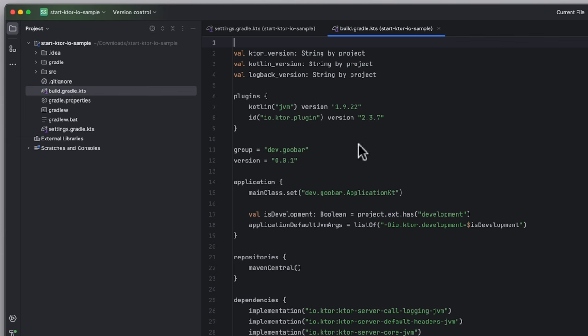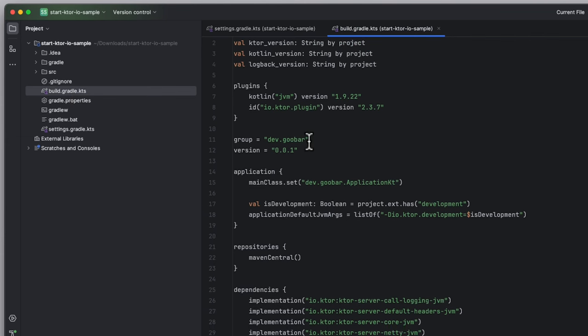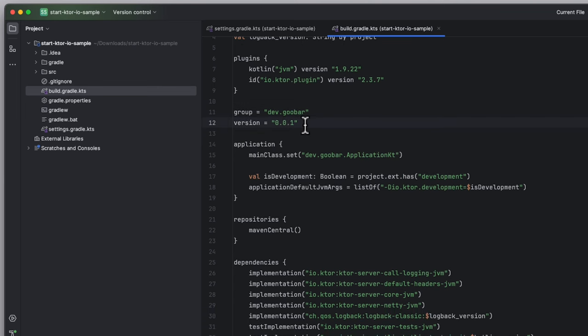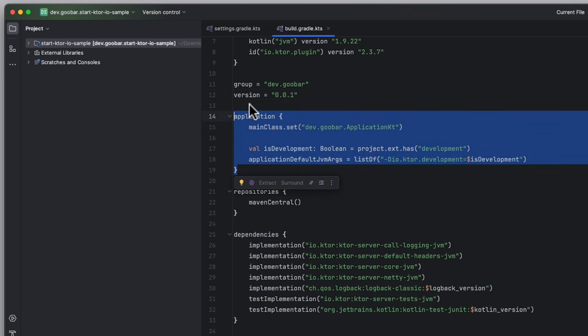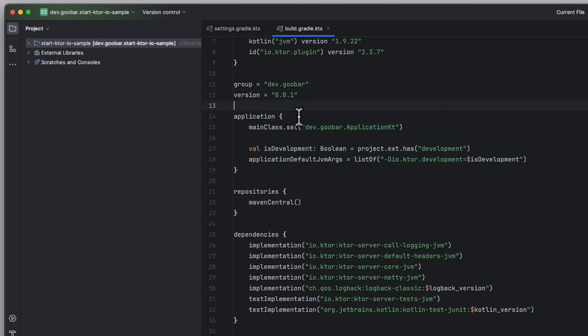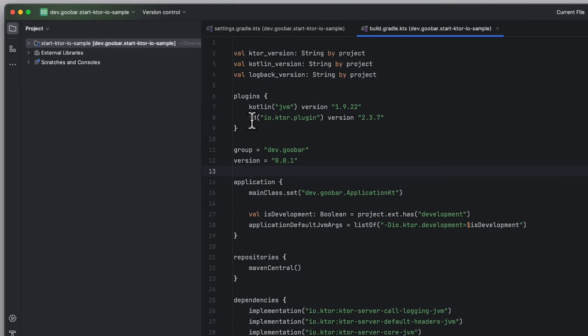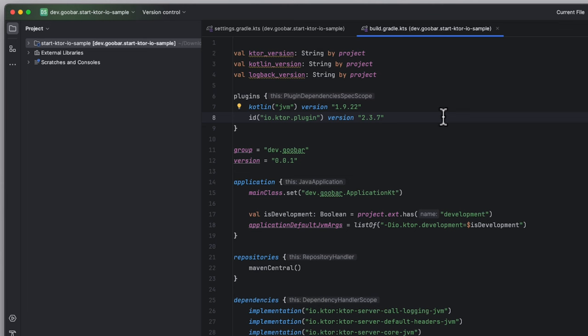If we come into the build.gradle file then, we'll see the group ID for the project set to dev.goobar, which was that base package ID that we specified in the creation tool. You'll see that it gives your project a default version. We're not going to do anything really with version today. And really the last thing to take a look at here, actually there's two last things to take a look at here. One is the application configuration block here. This is specifying how the application code is going to be packaged. This application configuration comes from the Ktor plugin, I believe here, which under the hood, I believe is actually coming from the Java application plugin.